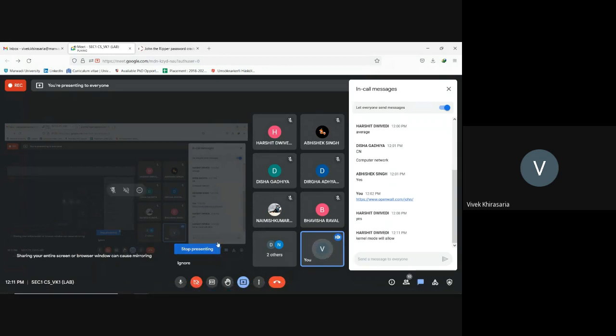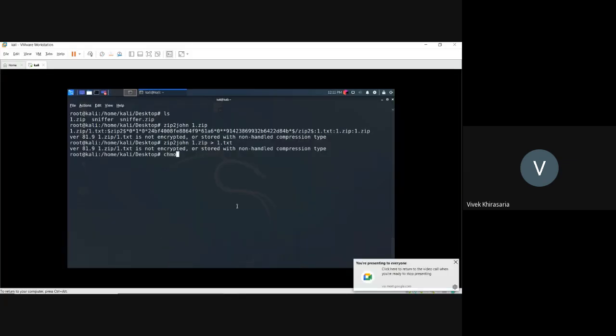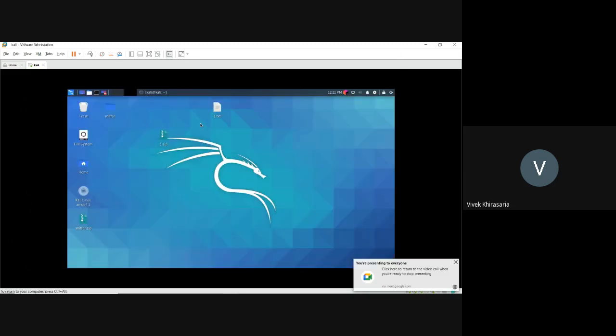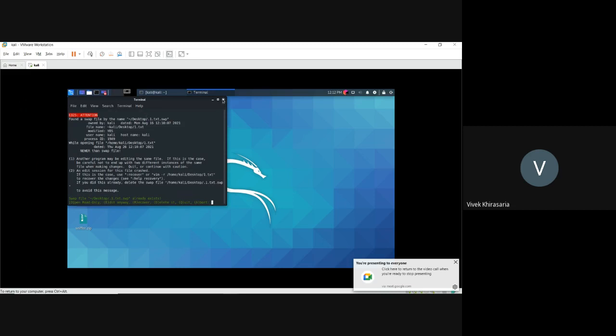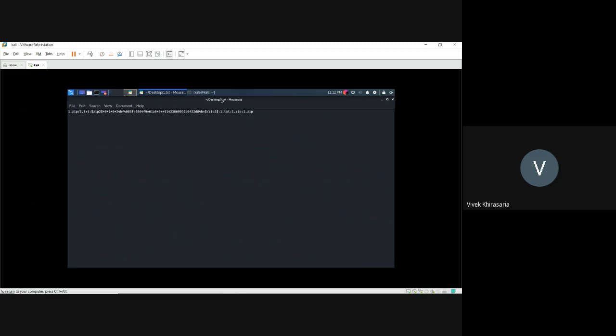Do you remember this thing? chmod 777. So chmod 777 1.txt, and the log disappeared from this file. Right now, this one is not a read-only file. Right, look at this. This is not read-only.